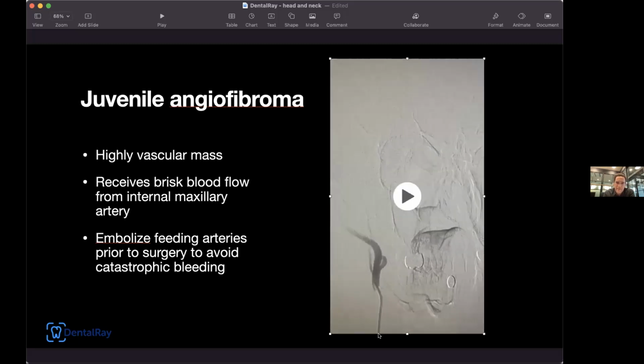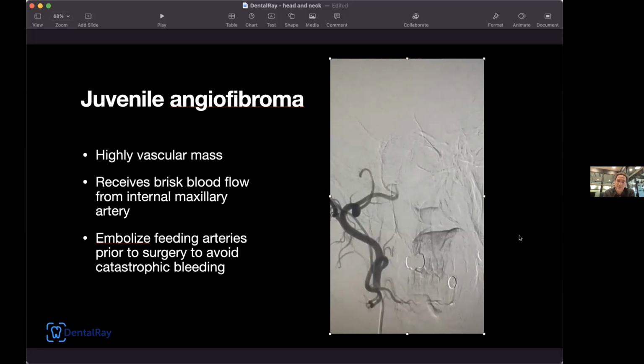All right, so this is a small catheter that's in the patient's, that came up through the groin, through a small nick in the artery, and is now positioned in the external carotid artery. And we're gonna watch, when we inject contrast through a syringe, we're gonna watch it flow into this mass, and it shows you how vascular this mass lesion is.